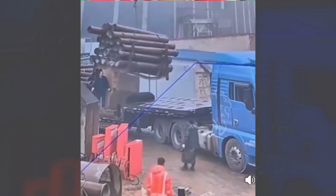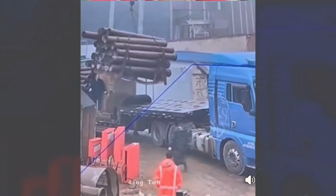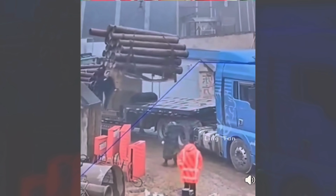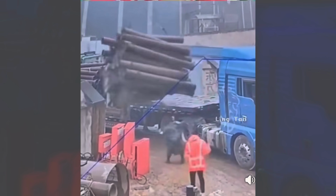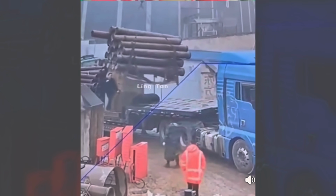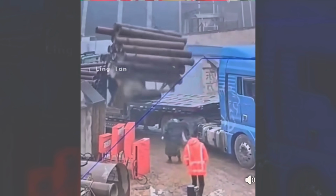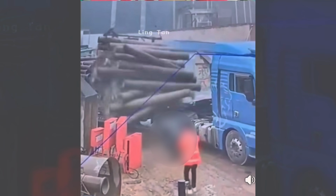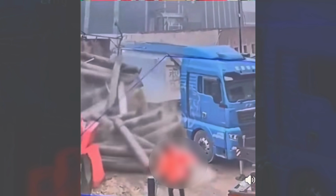This incident serves as a serious reminder to adhere to strict safety protocols by conducting comprehensive inspections of load stability and equipment integrity before beginning work. Operators must maintain a safe perimeter, staying clear of danger zones and potential fall paths while restraints are being removed. Unloading should always be a step-by-step, supervised process to ensure safety, as a single second of negligence can lead to irreversible consequences.